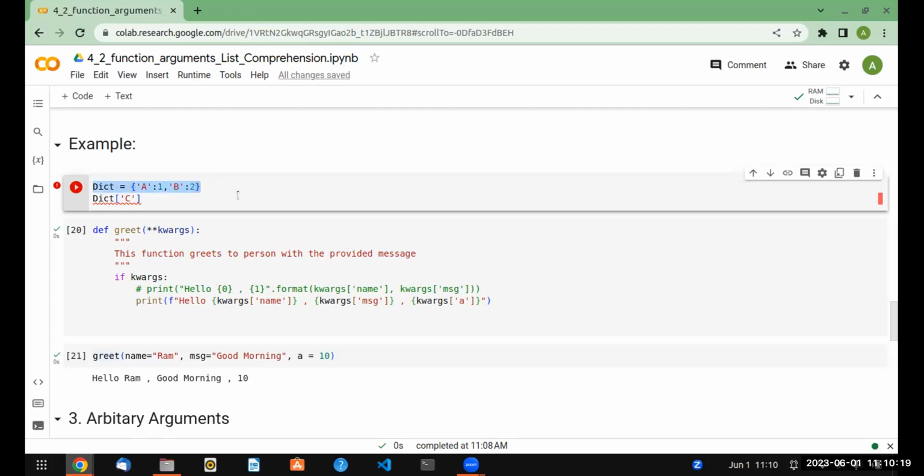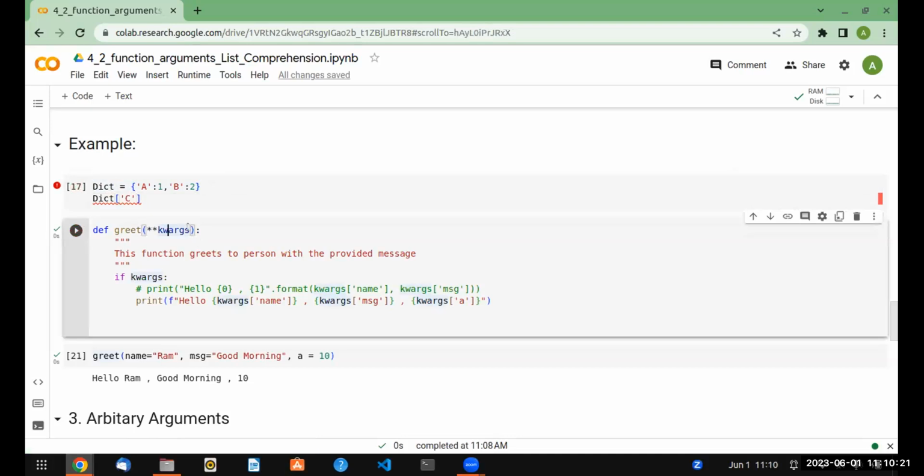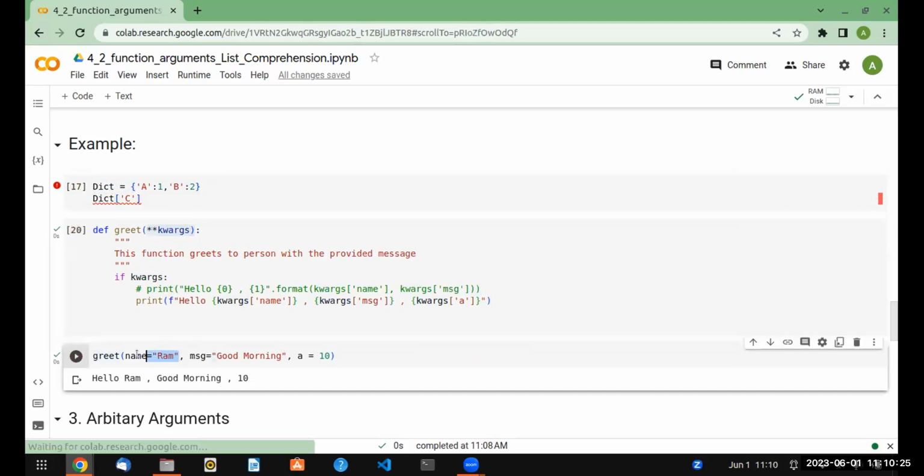So passing this keyword argument is based on your requirement. If you have some data which is organized, and suppose you have a column called name, and there you have multiple values. Okay. Right. So at that time, you just pass a key and value, and this will automatically pick it up, right?